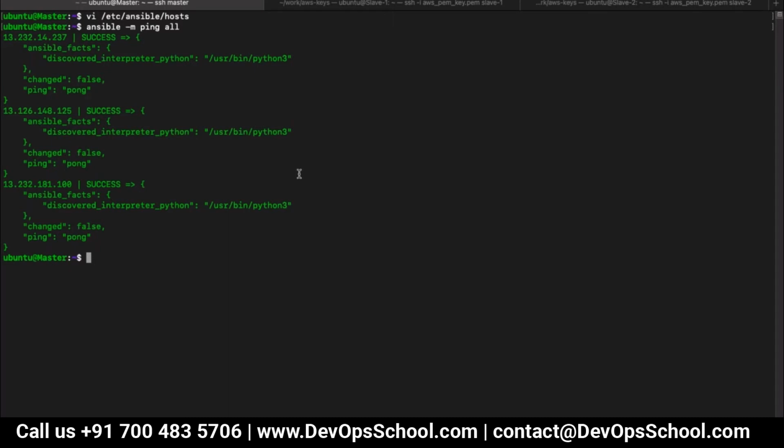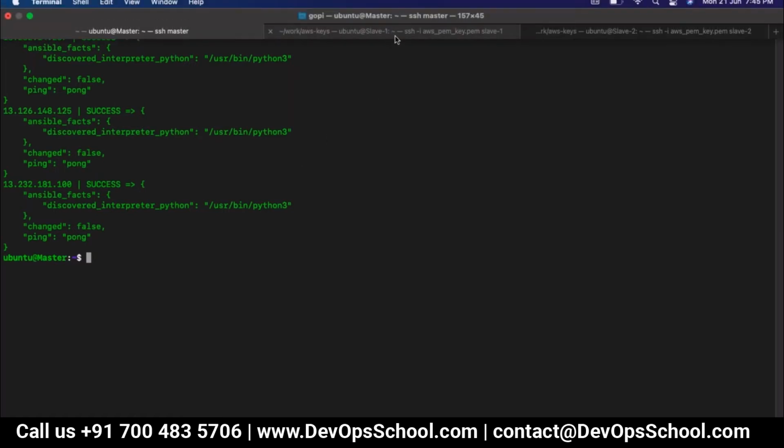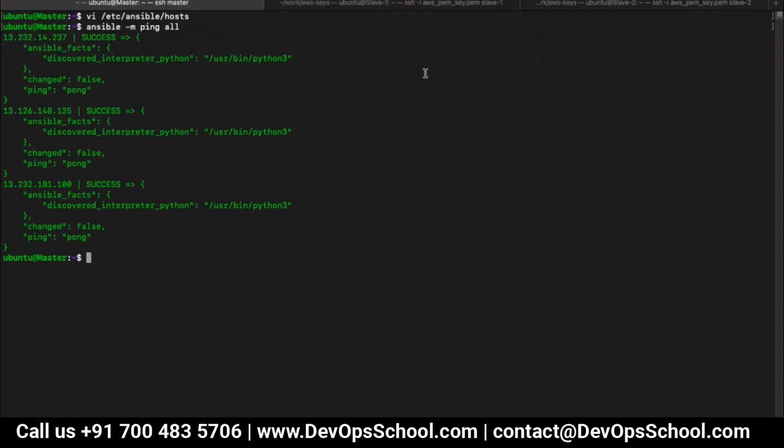For example, if you want to check whether a particular software is there on the servers, or whether all the services are running on the server or not, such as with sudo systemctl, whether a particular service is working or not, how will you check that? For that we can use ad hoc commands.